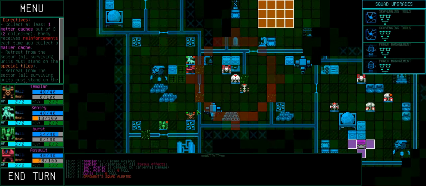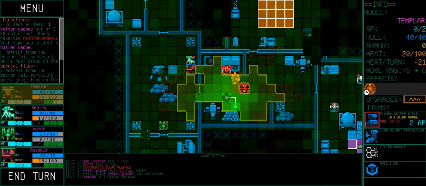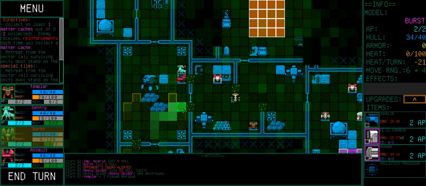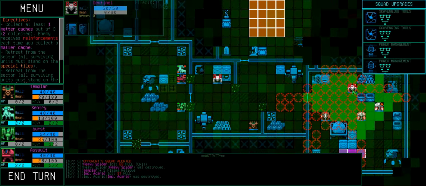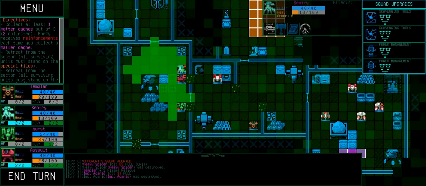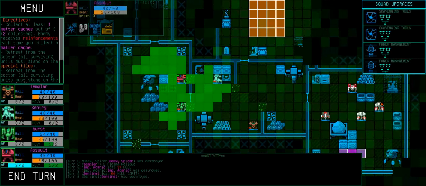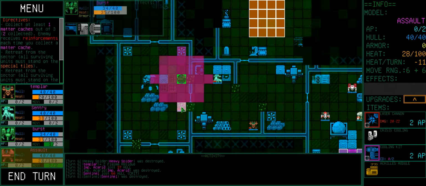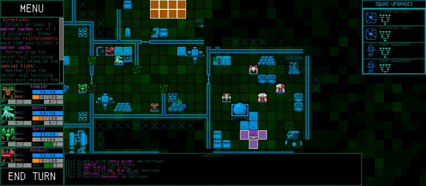Okay, so we'll just have Templar move up to here, and he'll just destroy Heavy Spider. Burst moves up. I kind of don't want him being struck by the Sentinel, so I'm going to keep him back here at the moment. Let's use the cooling kit on Burst and move you up here to Assault.